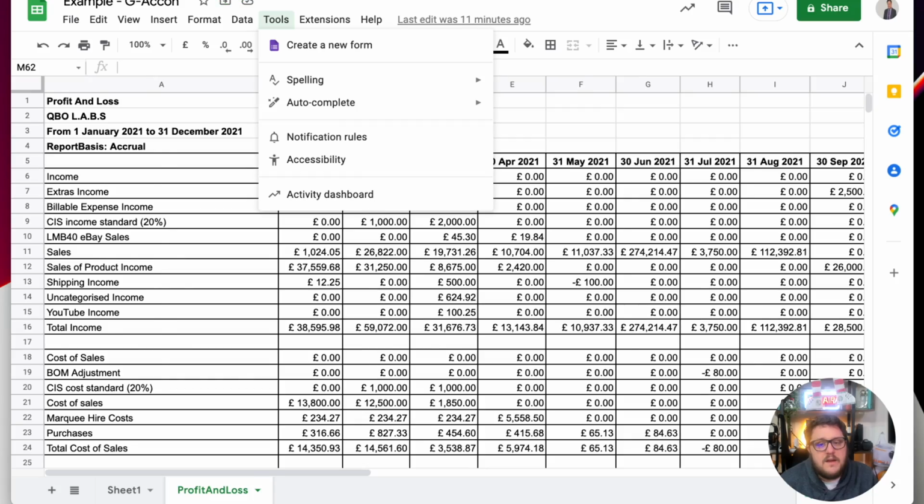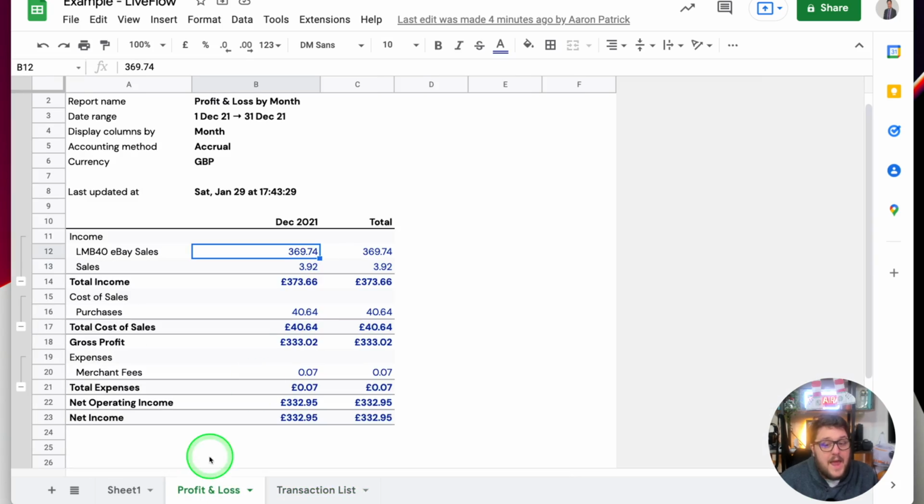Whereas I feel that Liveflow aesthetically does look a lot better, in terms of not only the UI that's there to get you to work through, but also because the reports do look a little bit more enticing. You can click into them, you can work with them a little bit more.